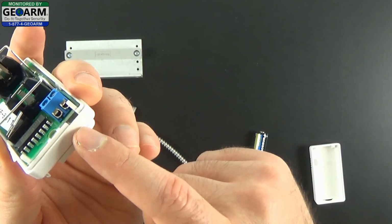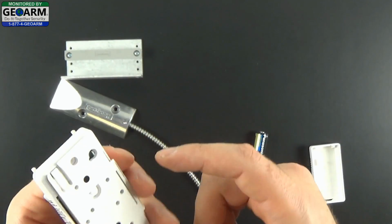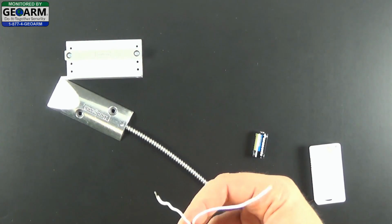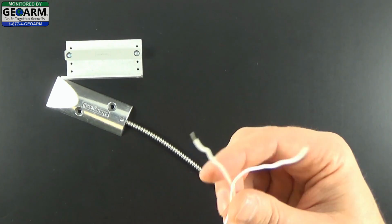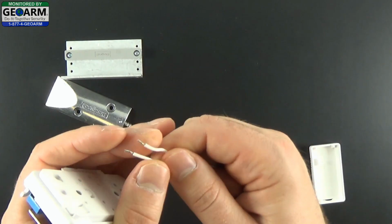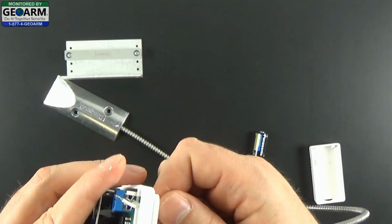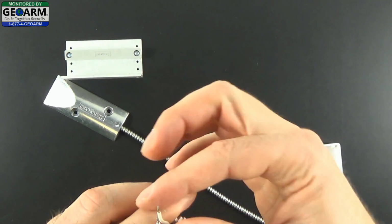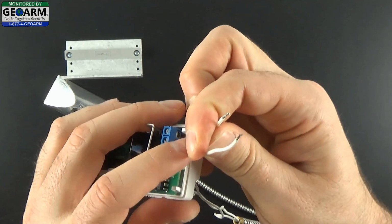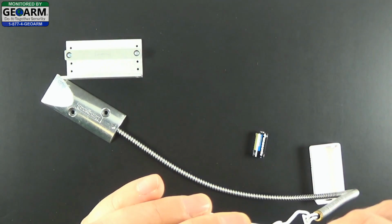We're not going to do that today because it would require us to cut the contact, and we don't want to do that. So I'm just going to run it through the back little mounting area. The overall goal will be the same, and we'll show you how to program it. First, put the wires together and run them through the back, like so, with a little excess coming out. Then I like to do them one by one and insert into the terminal.